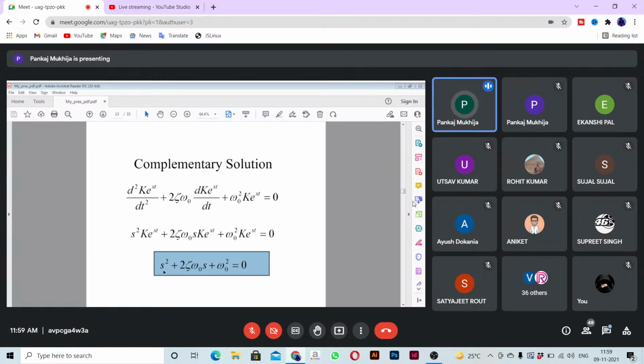So I hope this is clear to everyone, how we have got this equation. So we have this second order equation. Now how many solutions will this second order equation have? 2, right? So when I solve this for s, I'll get two values of s. Can all of you find those two values of s? Find the values by solving this quadratic equation, you have done this since school time.